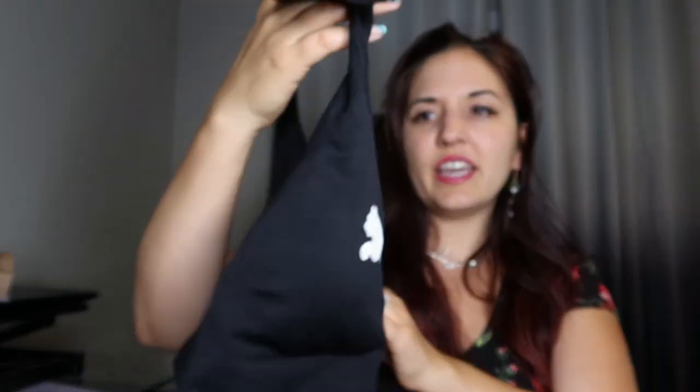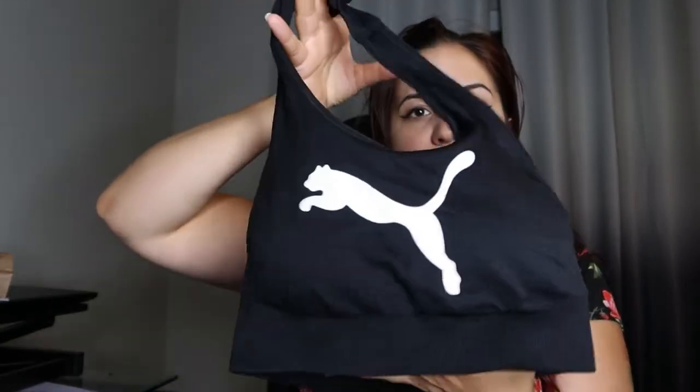Next thing we got in here is a jog bra. I'll be honest with you guys — with moving and just everything going on and taking my trip, I've been terrible with working out. I still have boxes to unload. So once we get more settled, I really do want to get back to my normal routine of working out at least five days a week. I got a jog bra — I'm always feeling like I don't have enough. This is Puma. I kind of like how this is just a fun halter style with an open back. It was $13, but it's Puma, so that's about right.